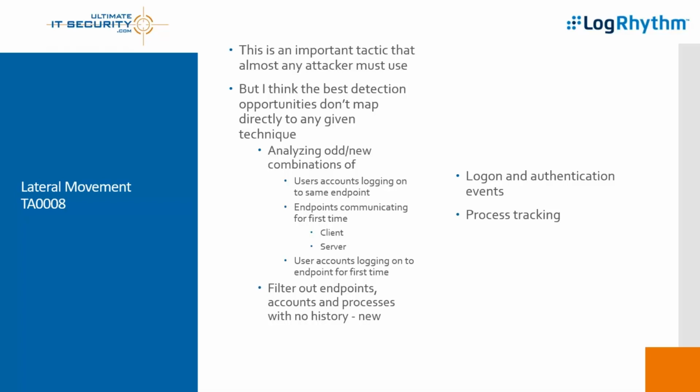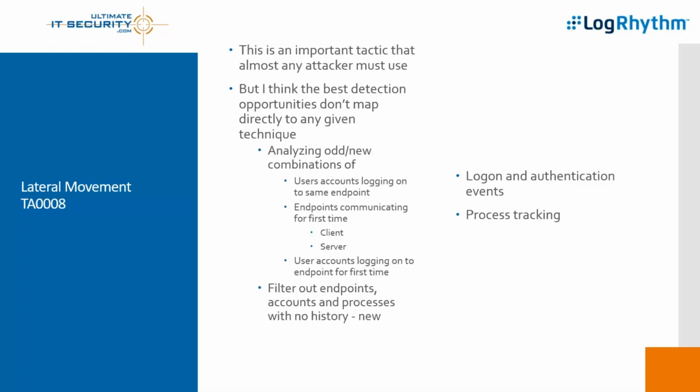I also love this one. Two endpoints communicating with each other for the first time. So this could be a client and a server. We've never seen this client reach out to this particular server before. Or how about these two servers communicating with each other? Or even crazier, these two clients communicating with each other. Maybe any two clients communicating with each other.